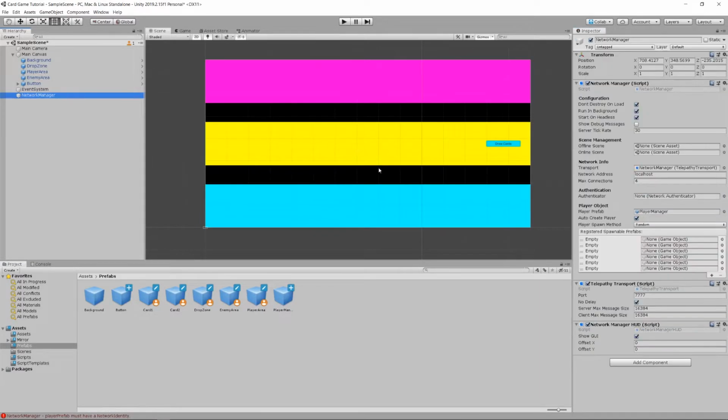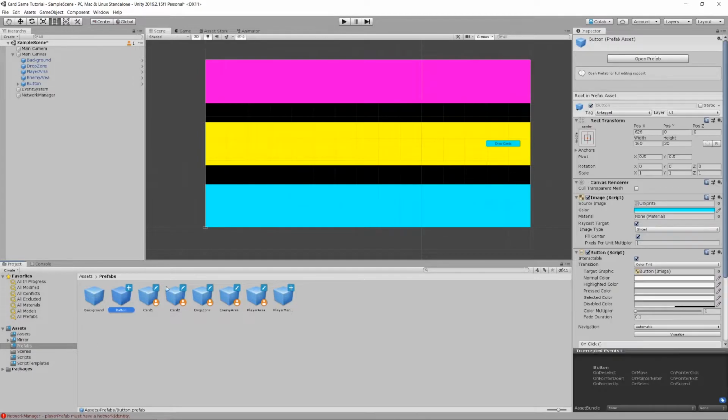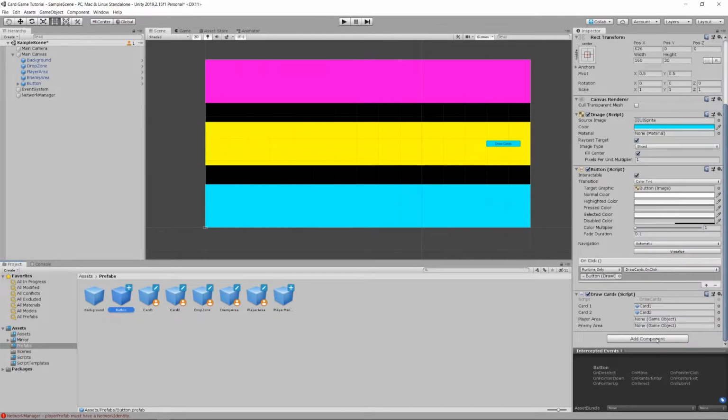Now I go back to my network manager and I'm just going to drag my card 1, my card 2, my drop zone, my enemy area, my player area, and we need to do our button as well.